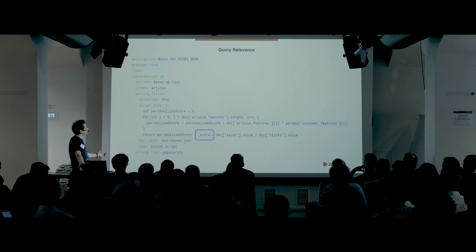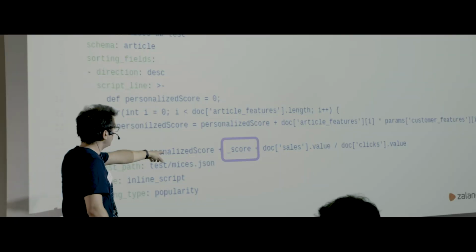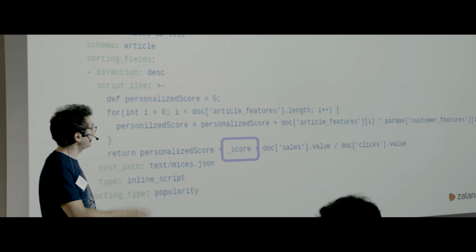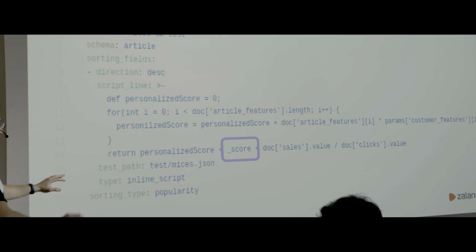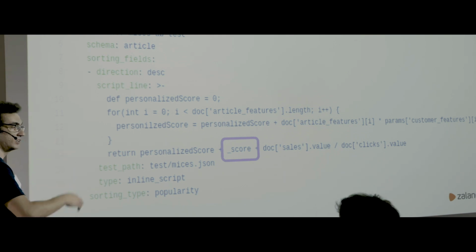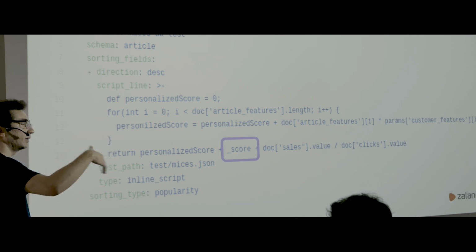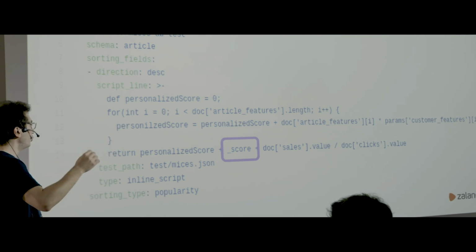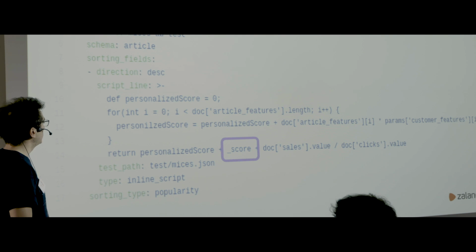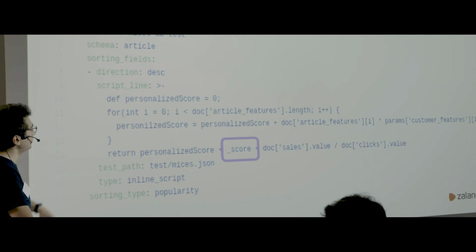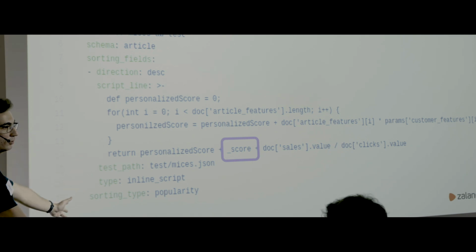So where does query relevance come in? In fact, this is a bit wrong, it's not underscore score, it's params underscore score, but bear with me. Then you can just add underscore score, which is the relevancy score, either BM25 or any model that you tuned for relevancy. This score is passed into your painless script, and then you can combine the relevancy score as well.